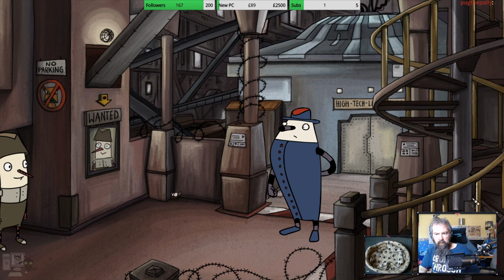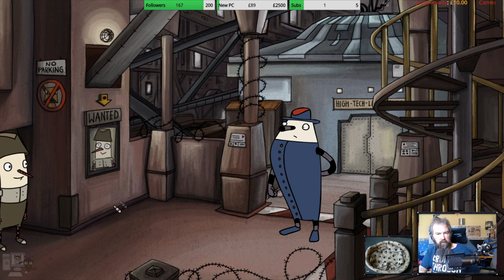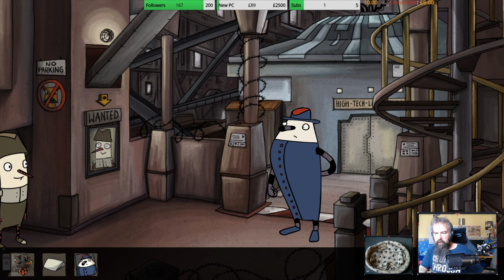Got a lab door and we've got stairs. We could use this note maybe to get up the stairs. Yeah, I need a quick bio break again. And I might get some more coffee. So I shall be right back.